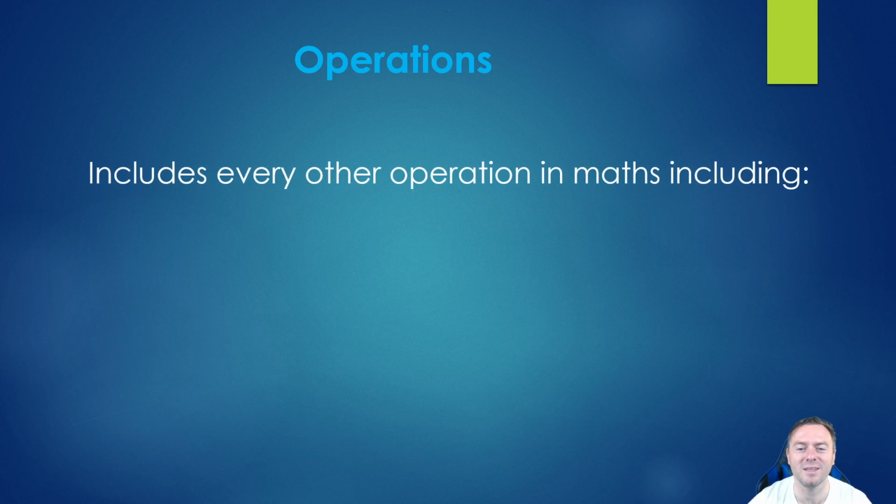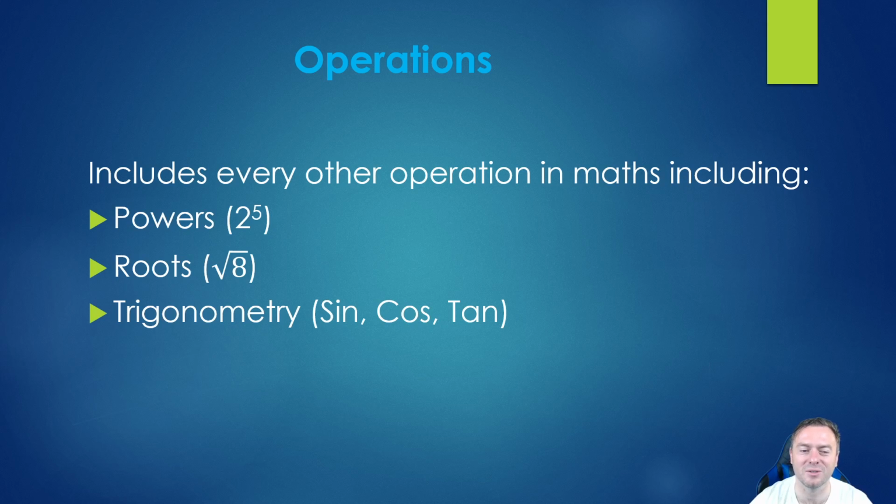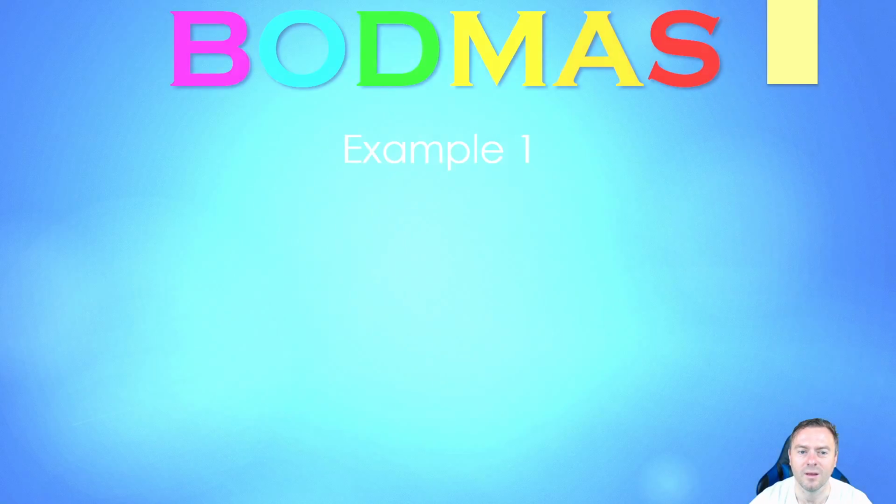So operations, these include all the operations in math. So some people will just say powers and square roots. So you can do 2 to the power of 5. It has a more powerful thing, or roots, but it actually includes any other mathematical functions. So including trigonometry and logs. Okay, so these are any operations, they have that level of power.